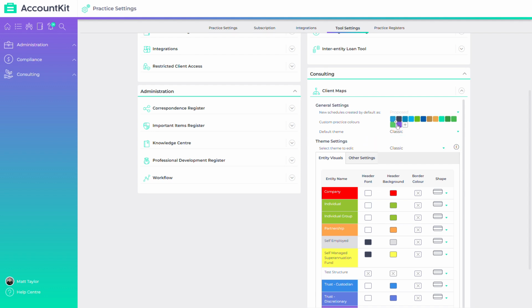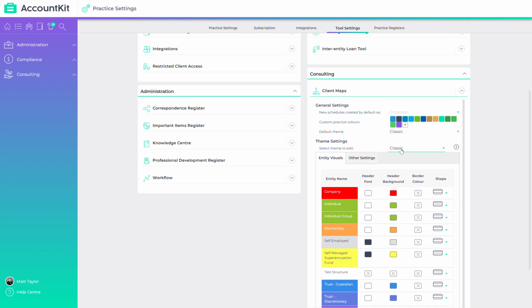Next we have our practice colors. As previously mentioned, you can also add your practice colors from this screen as well, but it's always important to have your visual settings set too. We then have the option to select our default theme, and there's classic or outline to choose from, giving you a slightly different stylized effect on the theming basis around your design.